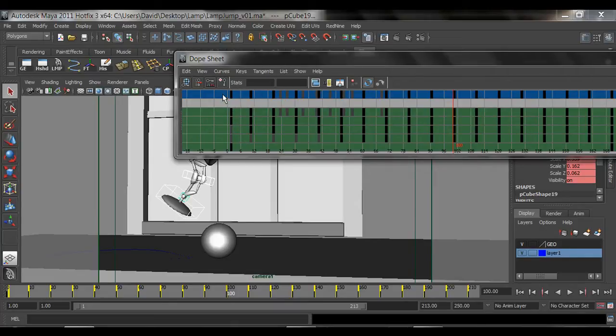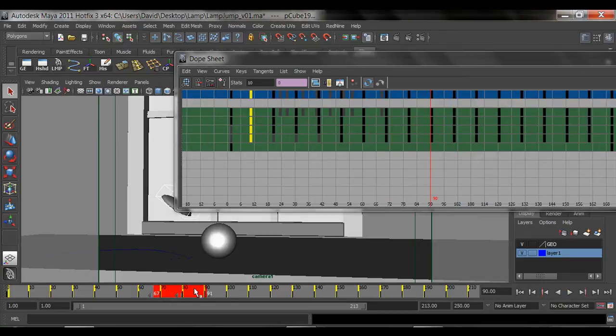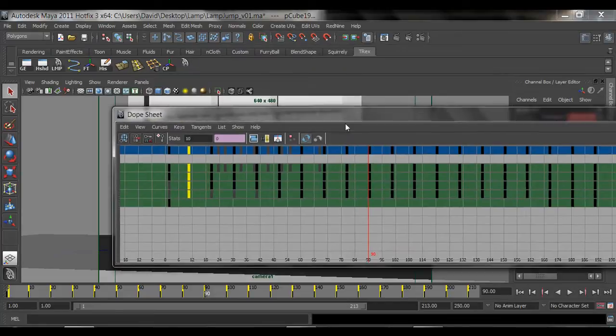We're worried about this blue line up here. This is a master keyframe. So if I were to select this top keyframe, that will select everything underneath it. So you can see here I just selected this blue one, and it selected all of these over here. So that's what we want to focus on, just the master keyframe, which is like coming down here and selecting your keys here and moving them, but except we're going to be doing it up here.